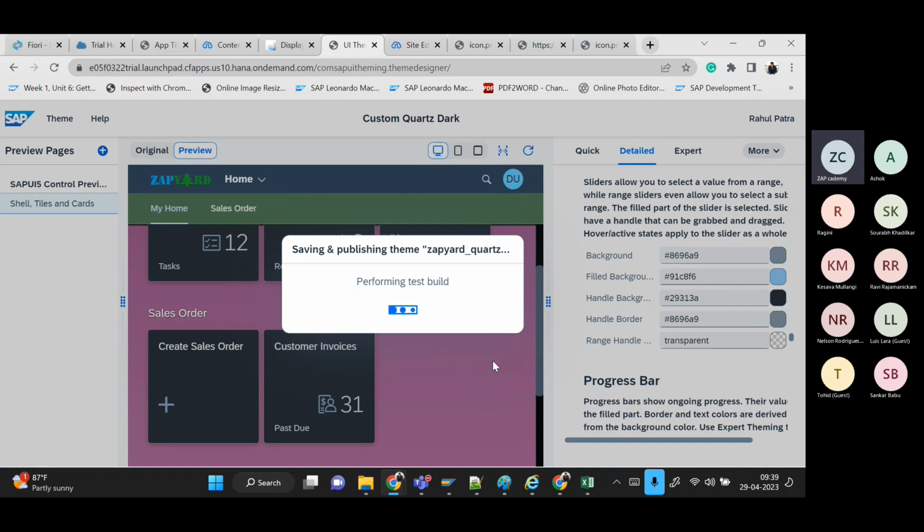This is also an interesting one, where you can play around with different color combinations of your standard Fiori theming, and you can apply it for customer-specific branding. It will take some time to get this process built actually. Again, it comes down to the choice of the customer. If they're interested, you can go ahead and show this opportunity and these functions to them. If they're not okay, don't give it.